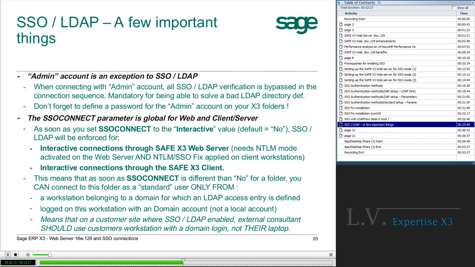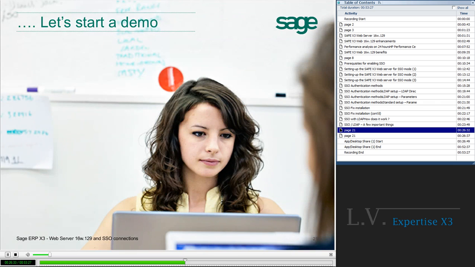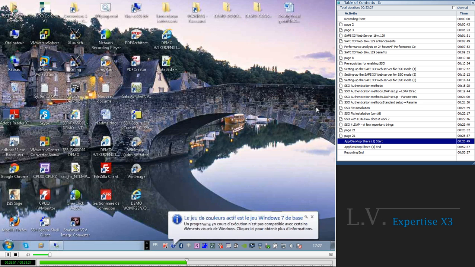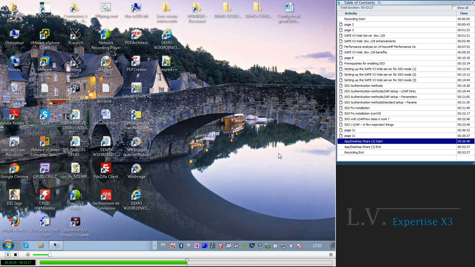There is a small inconvenience when we work with the SSO Connect. If you want to move to a customer and you are working with your computer, if you are obliged to work in the SSO mode, it means that if you are not working in web where the NTLM all on is not set to no, you will have to be logged into the customer domain. It probably means using one of their computers. But it's the choice of security. It's difficult to say, I will provide security and I will add an exception in the login code.